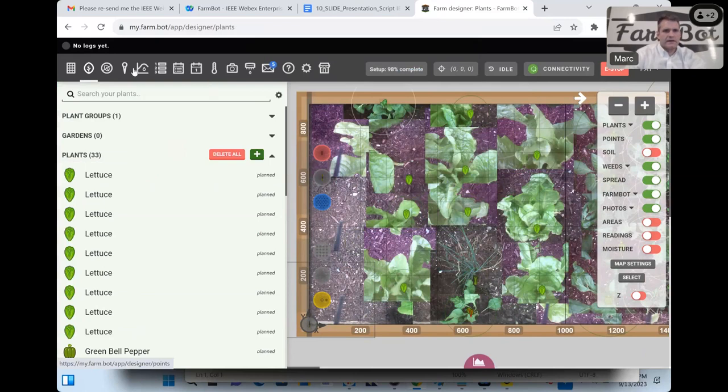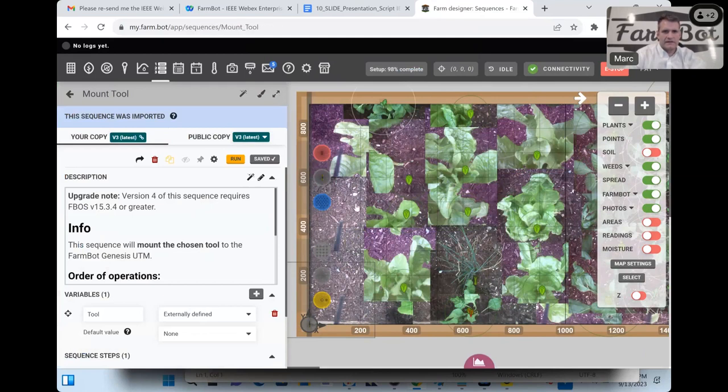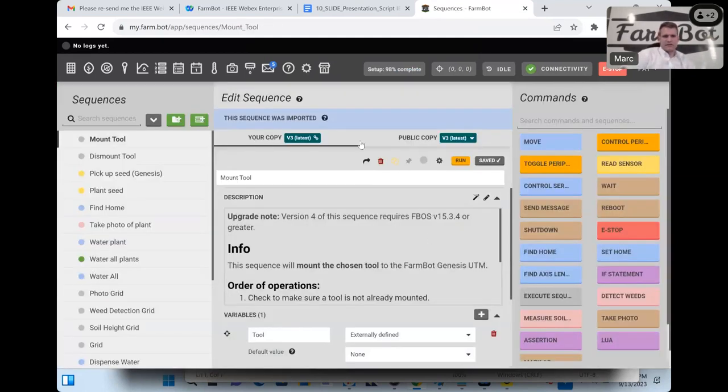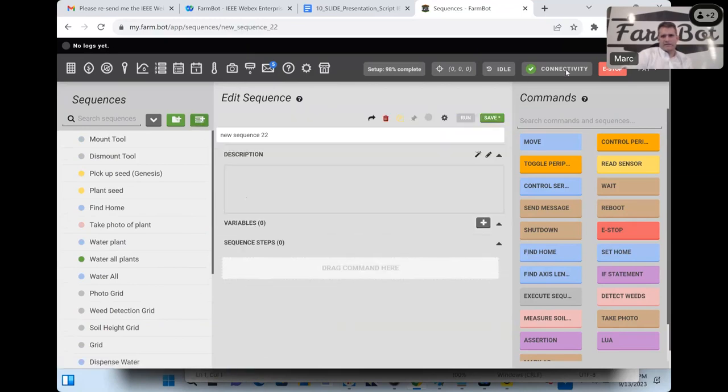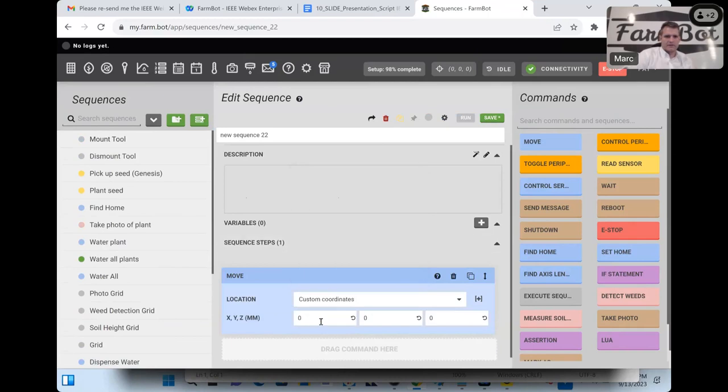So I deleted that. And then over here, this is the sequence editor. So this is where you get into the nuts and bolts of the programming of the FarmBot. And so I'm just going to start a new sequence. For example, what we'll do here is we will move the FarmBot to a specific location. So you go in here and you type in your custom coordinates. Let's say we want to go to the home position first, 0, 0, 0.